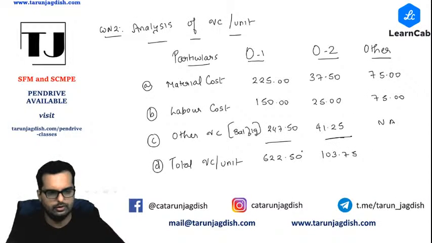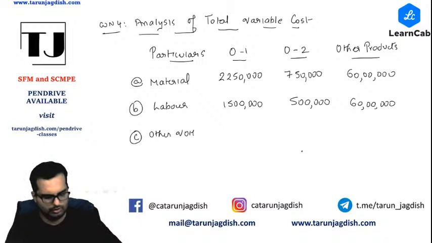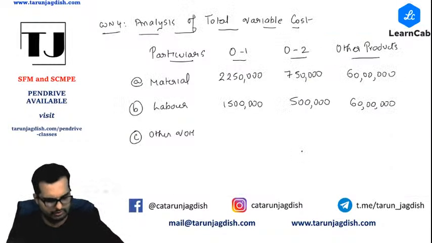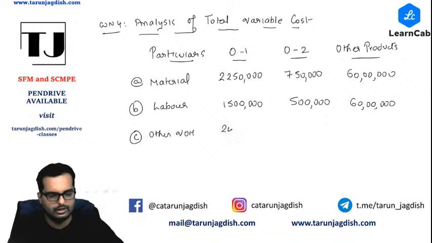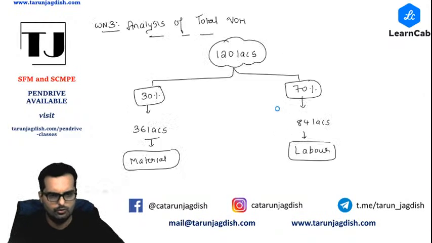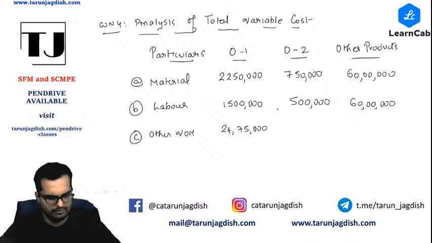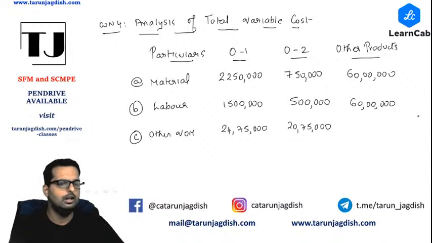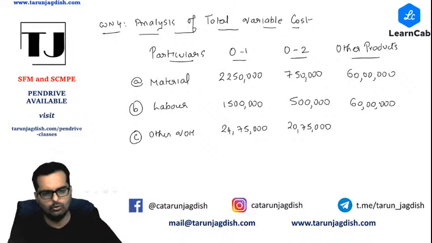Now, tell me what is the remaining. We will just find out from here. We got 247.5. So this would be 247.5 multiplied by the number of units. What is the number of units? 10,000. Do I get the answer as 24,75,000? Okay. What about the second case? What is the answer that we are getting over there? 103.75. Okay. Multiplied by how much? What is the number of units over here? Is it 20,000? That would turn out to be 20,75,000. And the last one is something we don't have as of now.